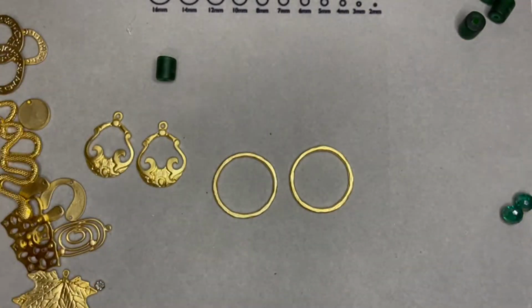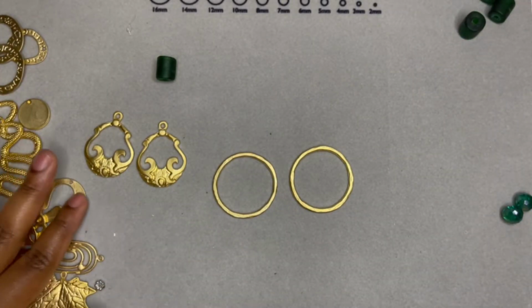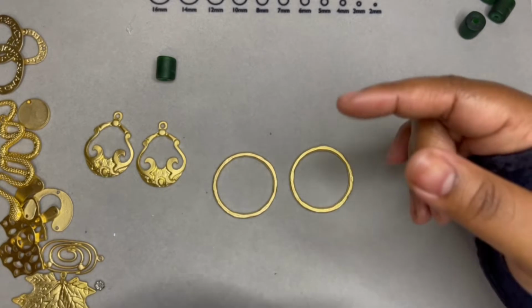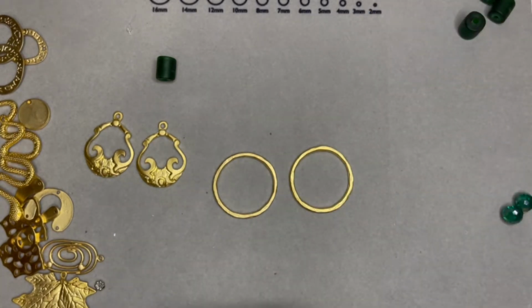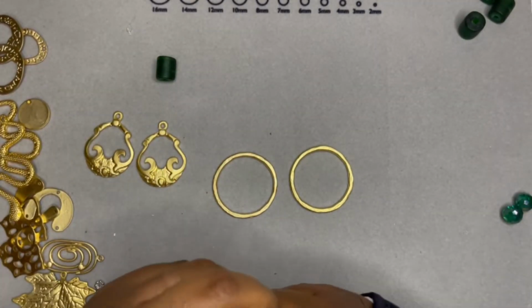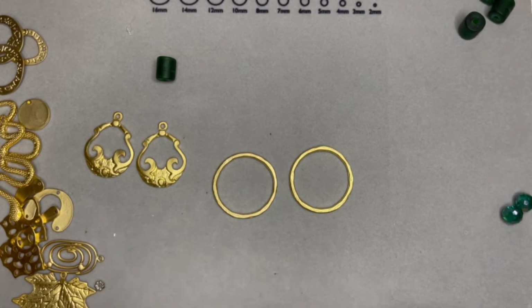So anyway, I'm gonna stop talking and I'm gonna get designing. Of course, I'm gonna put some lovely music on while I design. Not sure if I'm going to do any fast forwarding or anything like that, but I guess during the editing process, I figure out what is grooving with me. But anyway, let's go ahead and get designing. And afterwards, if there's anything else that I add on here besides what I have, then I will go ahead and let you know what I use, so you won't be so confused or guessing, okay, what is that or that? So anyway, enough yapping and let's get to designing.